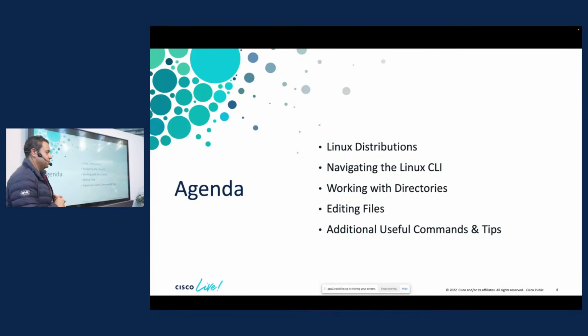after this session. What I'd like to point out, though, is part of the network automation learning path that we have in Cisco U talks about more in depth than what I'm showing you here today on how to leverage Linux as a network engineer for automation.